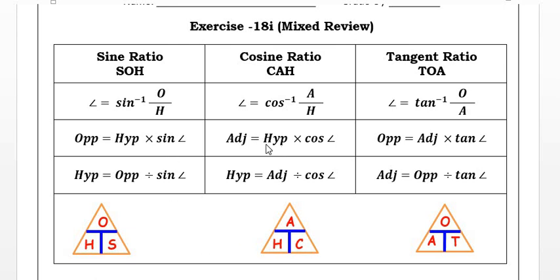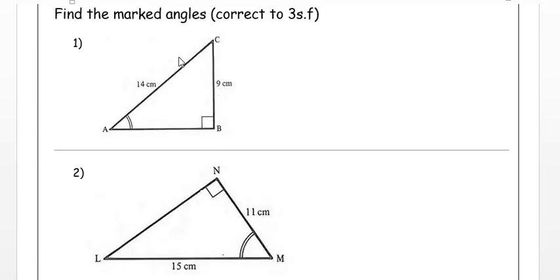Now let's solve questions from the exercise. Here in this worksheet, the one that I have given you to solve at home, all the formulas are also written, so you can make use of these formulas. Let's start. In question number 1, they are saying find the marked angle. Which one is the marked angle? This one is the marked angle, right?